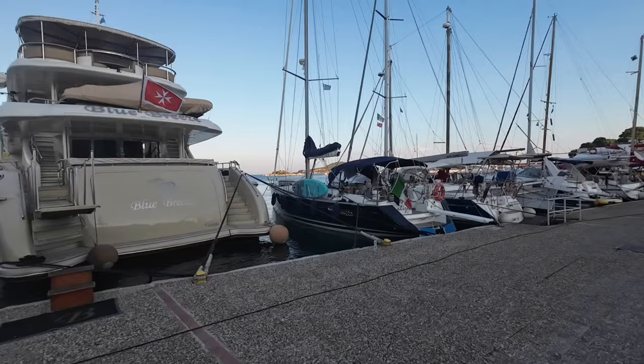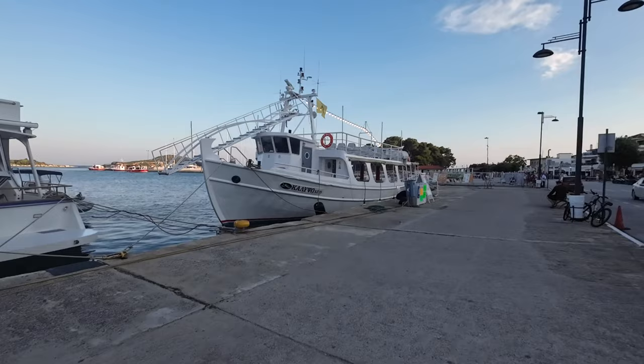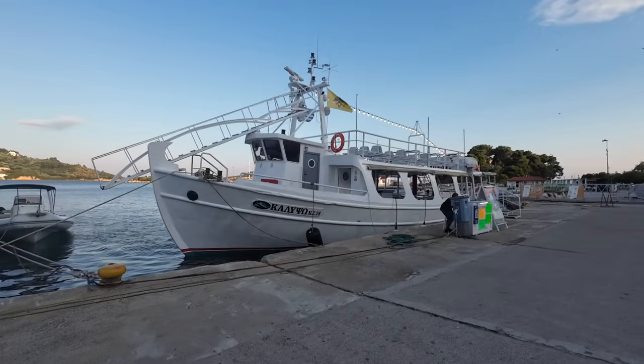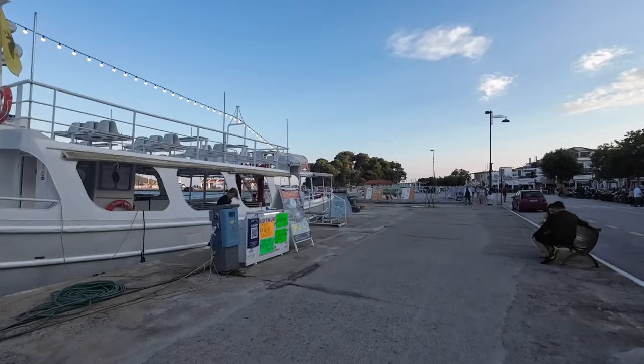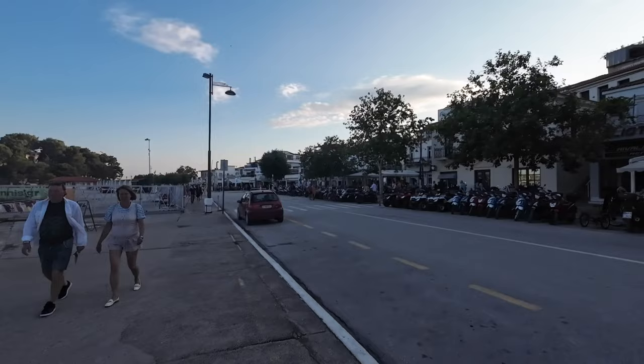As you can imagine there are lots of boat trips — glass bottom boats. The main trips are to Skopelos, where they are of course still dining out on Mamma Mia the movie, and a trip around the island and a few others. They're not expensive and they're well worth a day out. Sometimes the boats are a little bit crowded but it's a really nice day. Plenty of stops for swimming and stops in Skopelos and other parts of the island, and you get to see the Mamma Mia church if you're that way inclined.